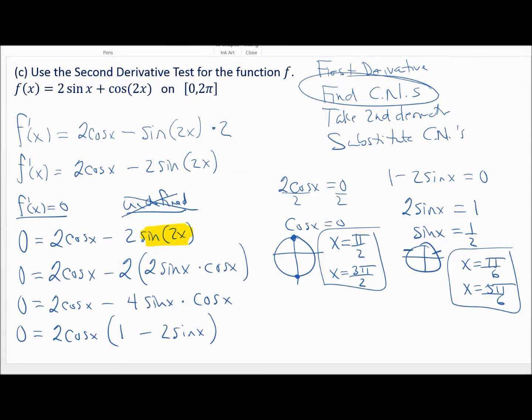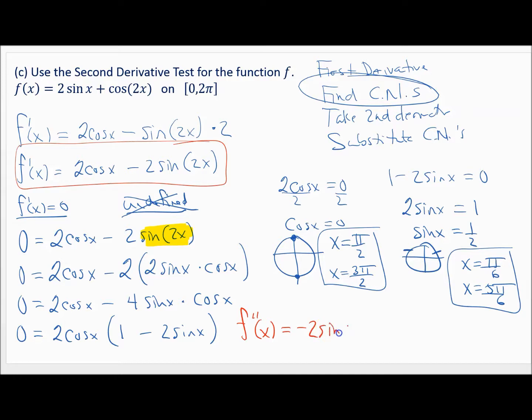Yep, sure do. All right, so here we go. Second derivative, f double primed of x. So our first derivative was back up here, okay, in red. Now the second derivative, the derivative of 2 cosine of x is going to be negative 2 sine of x, right? Because the derivative of cosine is negative sine, I went ahead and multiplied by that 2.